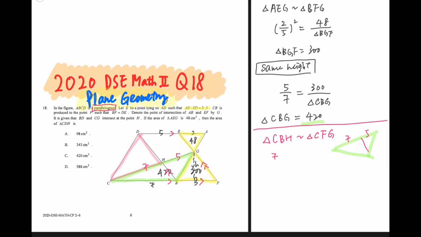So I'm breaking it down into 7, the entire one, over 7 plus 5 for this ratio. That would mean the small one, triangle CBH, is of 420 actually. So CBH for this smaller part here, I can use a calculator and find 245. So I can erase the 420 now, and that will be 245. And if you want to calculate the other part, it is 175 actually. Okay, so nearly until the end.